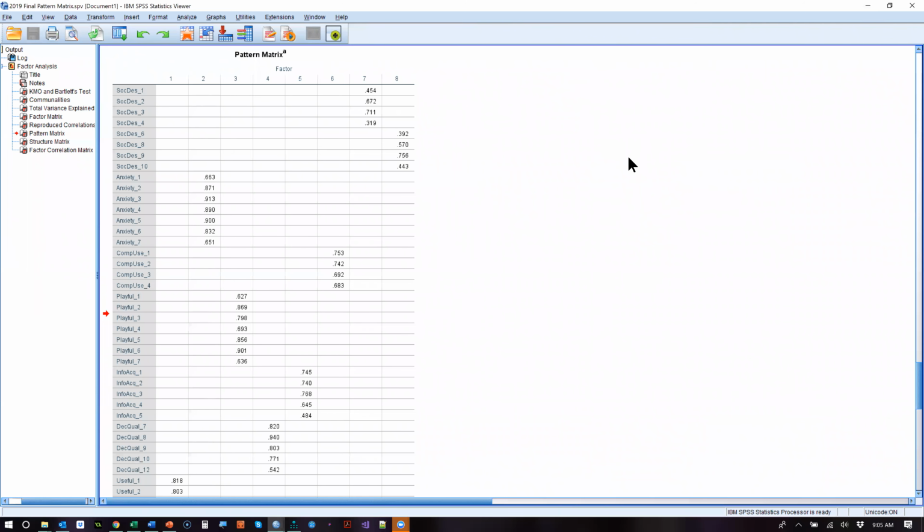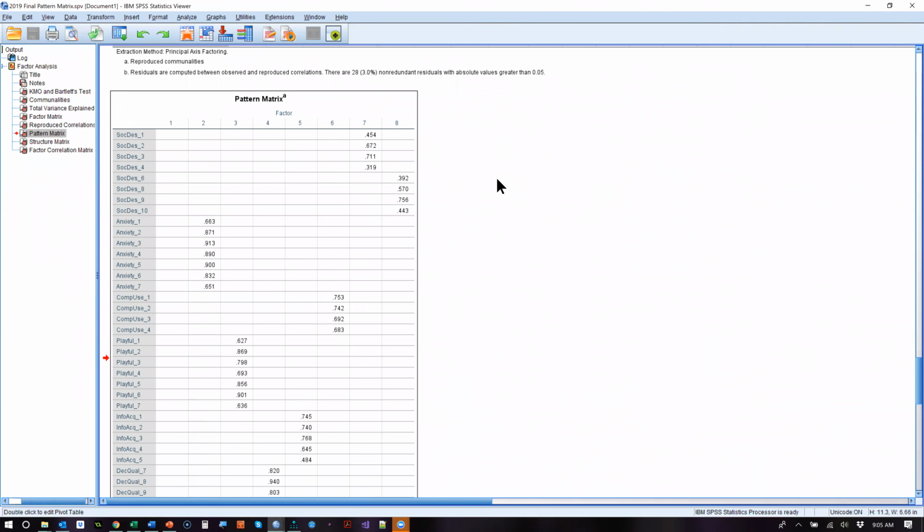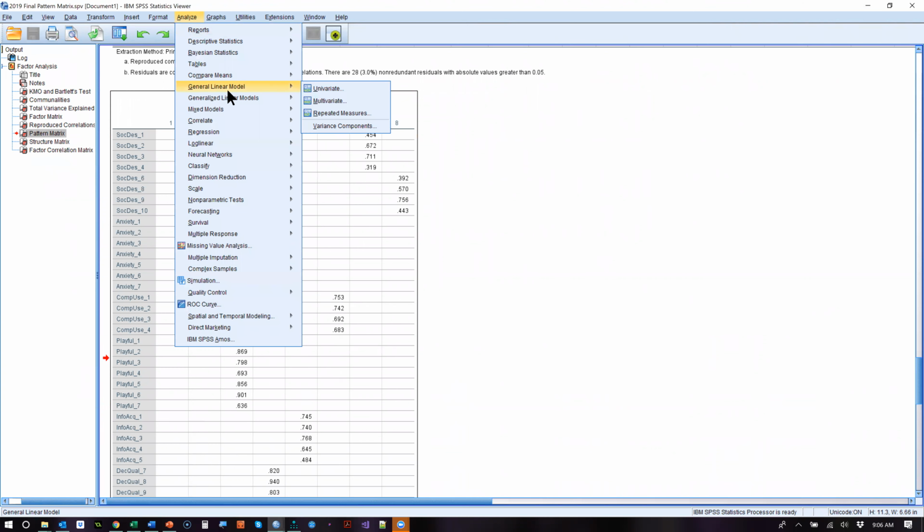Today, yesterday we ended on EFA. We finished an EFA and ended up with this pattern matrix. There was a request to just show one more time how to get factor scores out of the pattern matrix. So I'm going to show that one more time. What you would do is go to Analyze, Dimension Reduction, Factors, and do your factor analysis.